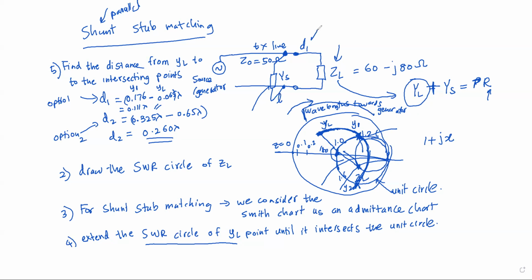Now, after finding the distance, we need to next find the length of the stub. We need to decide the length of the stub, L1, let's say. L1 we need to decide, and that also we can do using some more calculations, right? So we will discuss that in the next class. That's a very small part that needs to be done, but that also needs some focus. So today in our class, we have found how to find the distance to the stub from the load point.